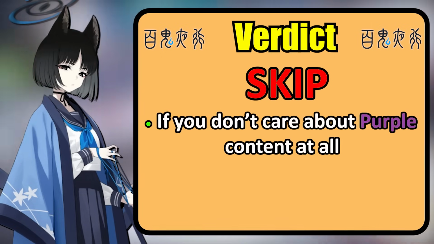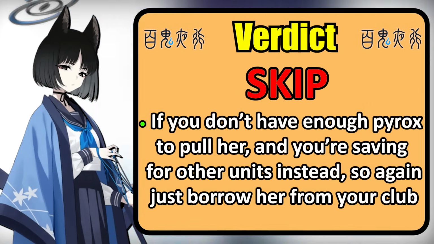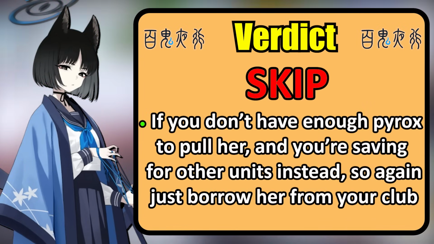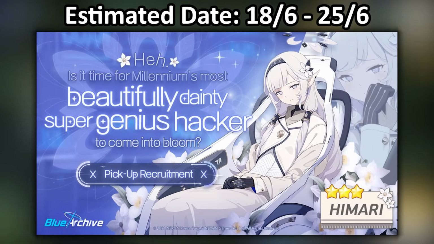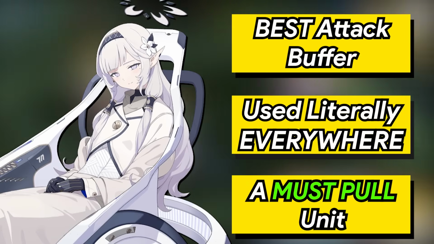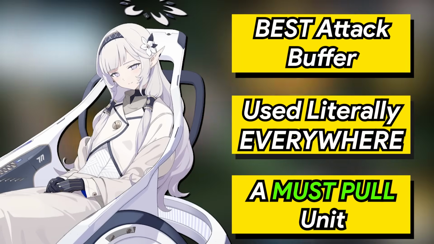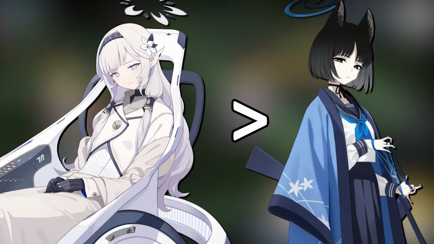First, you don't care about doing purple content. You don't plan on doing Kurokage Insane or Torment, in which case you can just borrow her from your clubmates. You don't have enough paroxysms to pull for her, and you want to save up for other units since Kikyou is unlimited, in which case again just borrow her. Or you plan to pull for Himari instead, who is rerunning in a few weeks, which I highly recommend you do if you don't have our Tensai Bishoujo Hakka, cause she's the best attack buffer in the game that is used literally everywhere, and is even more important than Kikyou, who is only really used in purple content.